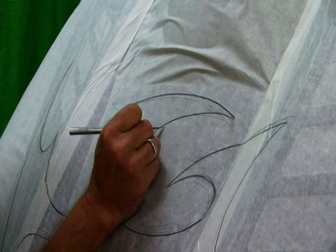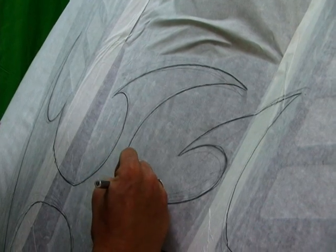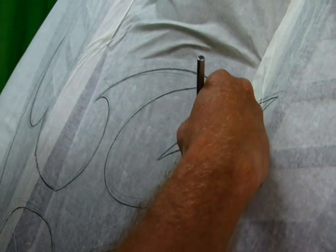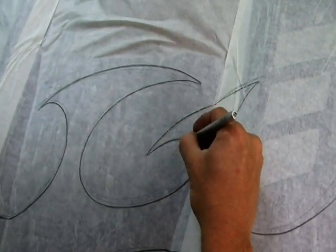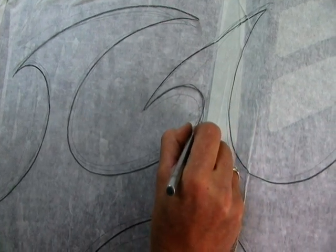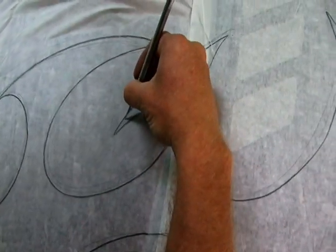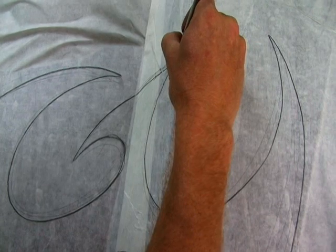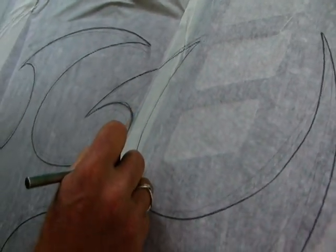I want you to keep in mind, as I'm cutting this, I'm not worried about staying exactly on my reference drawing. I'm more worried about having nice clean circles, no jagged edges. As I'm coming back around here, I'm paying close attention to where I had stopped to reconnect it so you don't end up with jagged edges. The key to making these look right is to have nice smooth lines, where it doesn't look like it was cut with jagged lines. You want nice smooth circles, nice smooth curves.